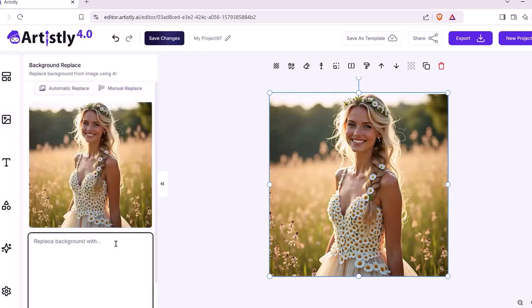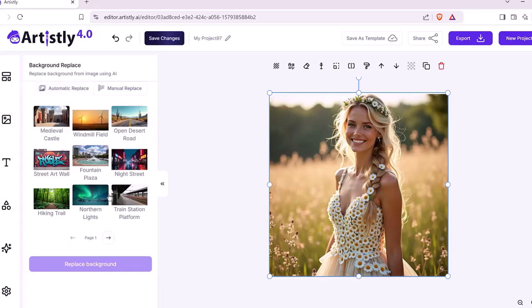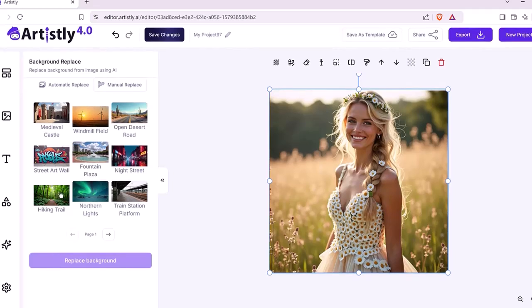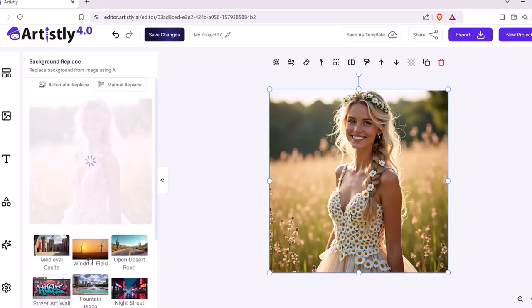Like replace background with, are you gonna type in a background, or are you gonna automatically replace it with her standing somewhere, right? Say for example, I'll put the street wall art, right? And replace the background. There we go.